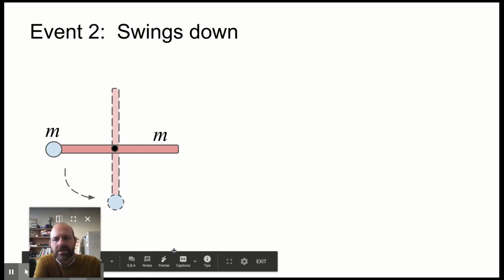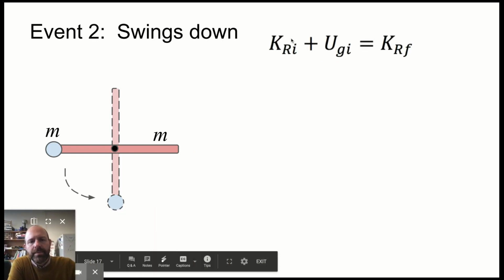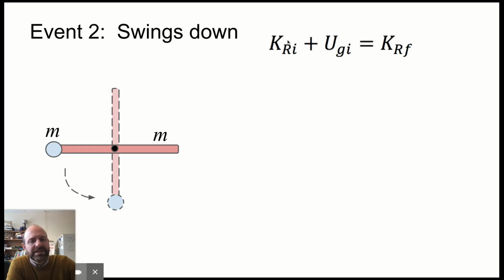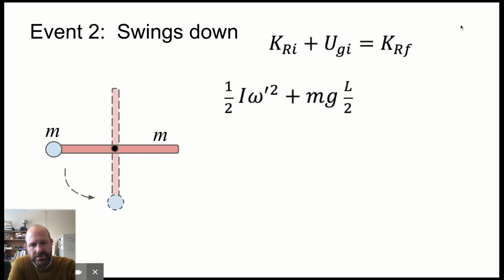This is while it swings downward. We start with some rotational kinetic energy. This is basically falling chimney territory. The axis is not moving, but we are rotating, and we have some gravitational potential, and later we get rotational kinetic energy at the end. At the beginning, we have 1/2 I omega prime squared, that's that omega prime from the previous part of the problem, plus mg L over 2. The reason for that is the rod itself is not changing height, so it doesn't have any change in gravitational potential energy.